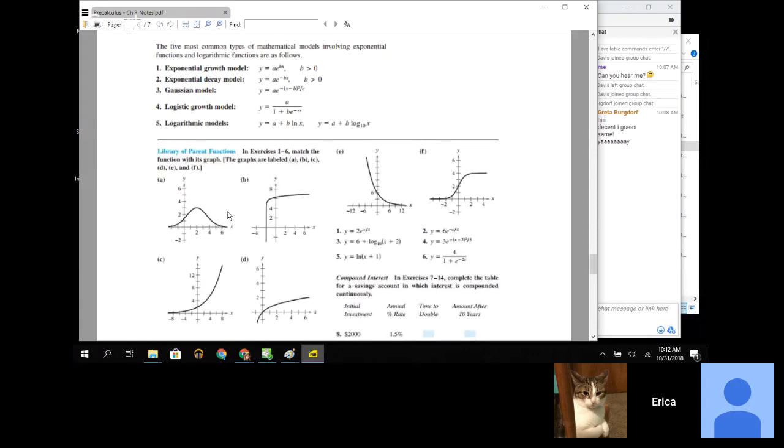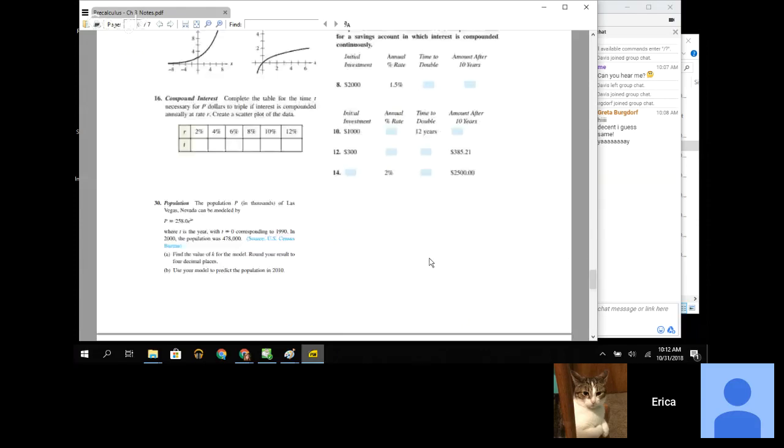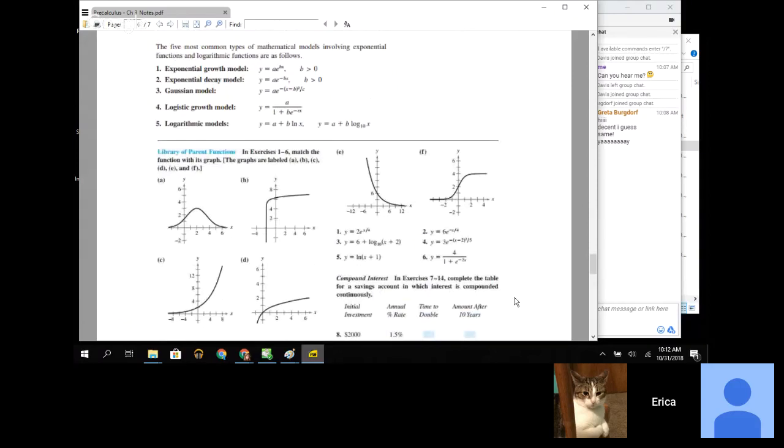So down here we have graph A, B, C, D, E, and F. They're kind of over 2 pages. But in your mind, if I said exponential growth, what would you think of? Which letter? Which one looks like exponential growth? Just kind of feel it, just based off of the words alone. C, right? C looks like exponential growth, right? It's just like starting off and then it grows like crazy at the end.